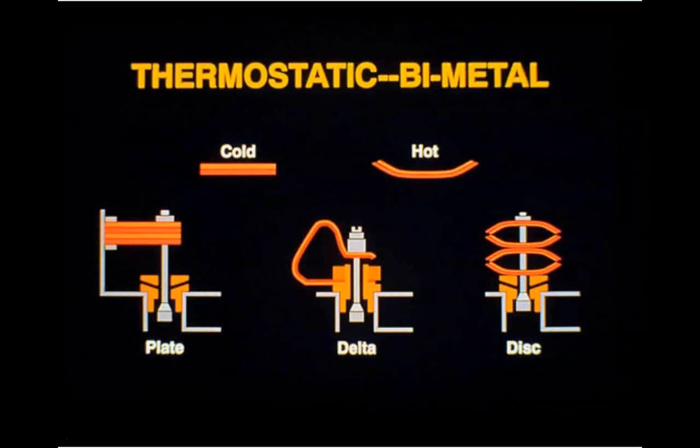In a plate one like we have on the left, as these metals expand, it will lift. You don't want steam going through there, so the heat will expand these bimetals and pull this plug up and close that out. On the disc side that we're looking at here, you can see this is expanded and has pulled it closed. The elements expand and lift the stem to pull it closed.